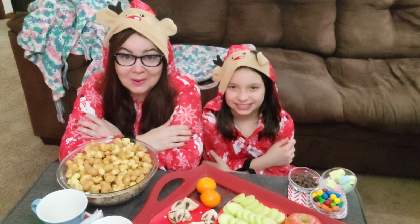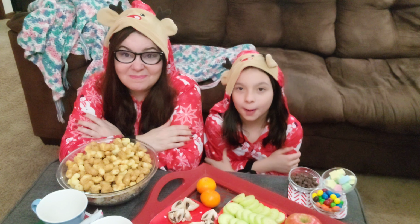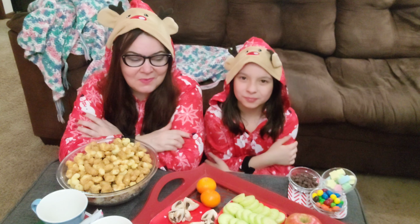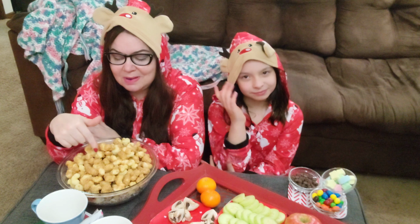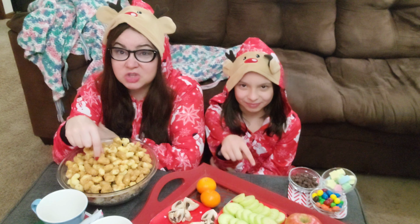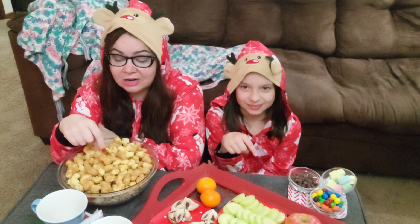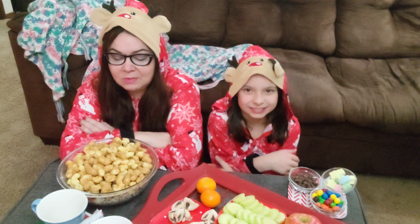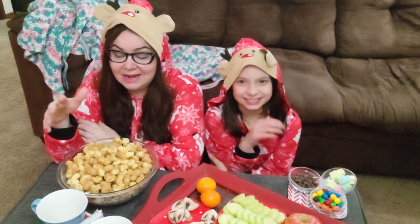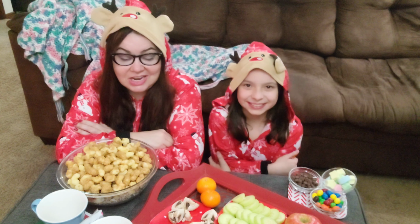Usually, what do we get, Bella? Candy. Popcorn. Yeah. From the movie theaters. It's our favorite, but we have no popcorn tonight. That's why we made this puff caramel corn. And let me tell you, this is really good and it's crunchy. So if you don't want it crunchy, just don't bake it and it will evidently be soft. I don't know. I've only ever baked mine and it's always been super crunchy and really delicious.